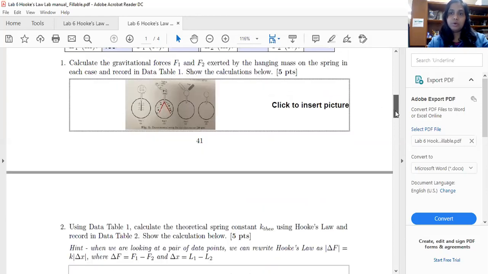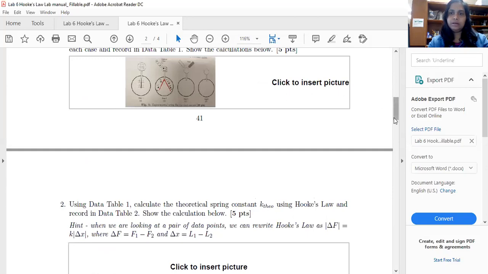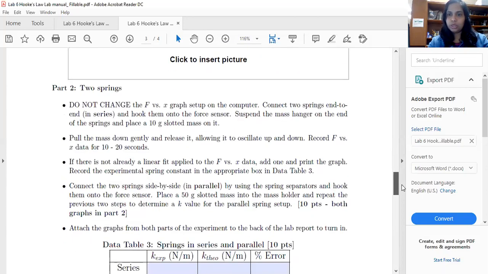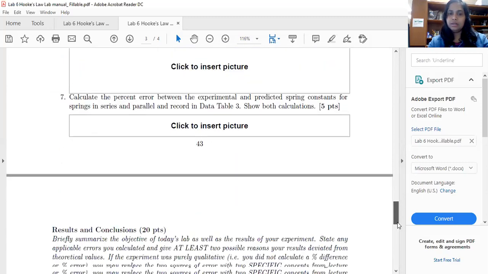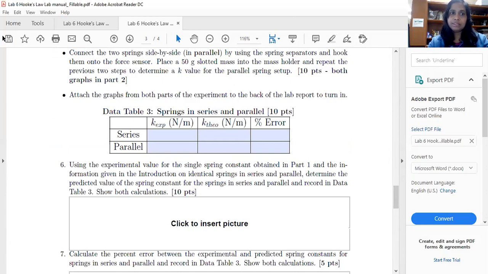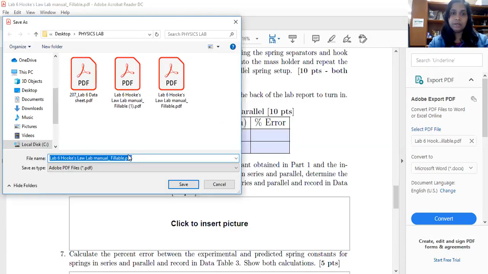So while you're working on the report, I will encourage you to save it so you won't miss your work, right? So here again, you can insert a picture, and then also if you want to type it, you may type it as well. So once you are done making your report, save it onto the folder as I mentioned. So let's save it. So I will save it with the proper name so I know which one to submit, right?